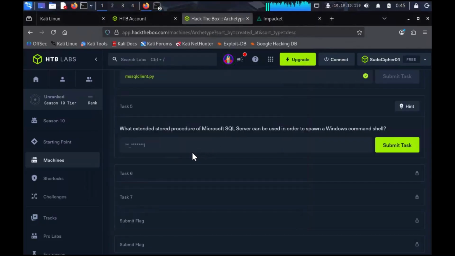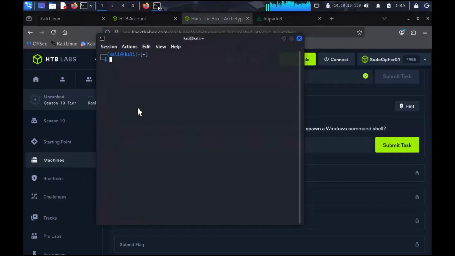In task 5, what extended stored procedure of Microsoft SQL Server can be used in order to spawn a Windows command shell? This we have in Impacket's mssqlclient. Here's the user ID, the password, and the target IP address.